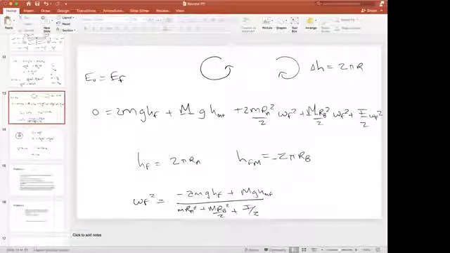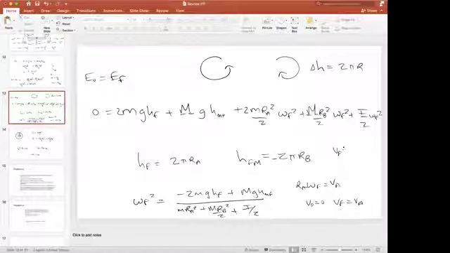Once you had it, remember that RA omega final is VA, the speed of the mass on the outside, and that their V initial is 0 and their V final is this VA. From that, using V final squared minus V initial squared equals 2A times Y final minus Y initial, using the distance, you could find the acceleration. And using V final equals V initial plus AT, you could find the time. That stuff you should be able to do.